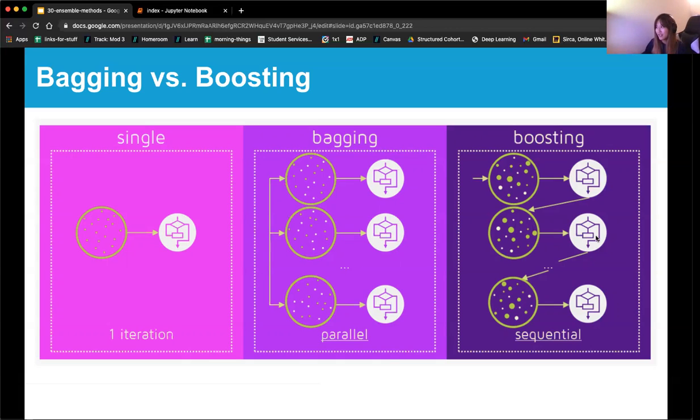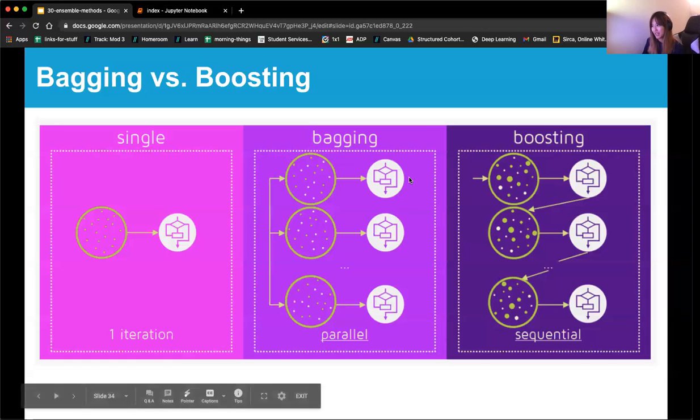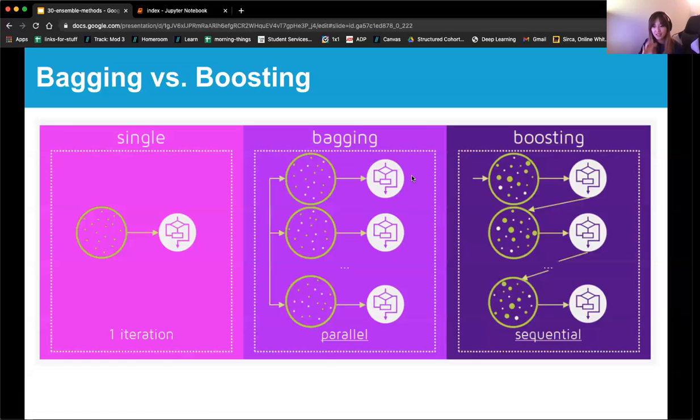You're basically feeding the outputs of your previous models into new models, and so it becomes a sequential approach. The main difference is that in bagging, things are done in parallel. In boosting, you're layering models on top of each other. You're going to take the output from one and put that into the next in some form, which we'll talk about in a bit.